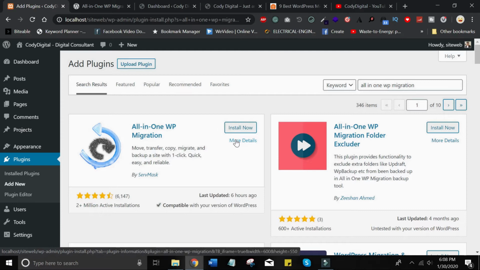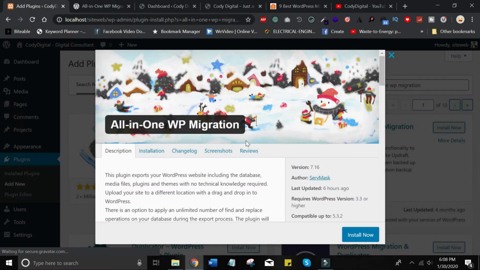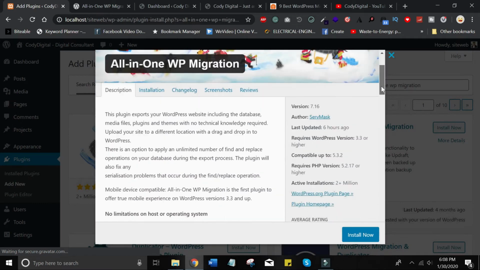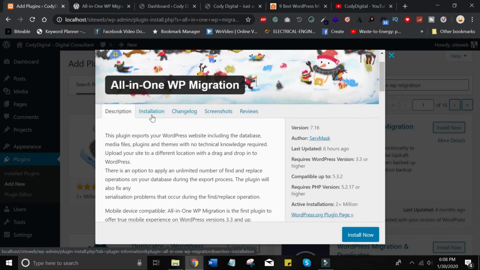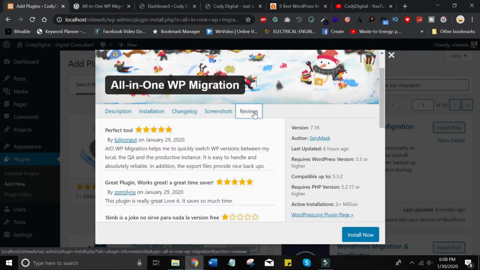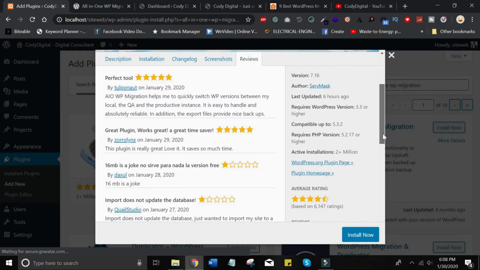You can see more details by clicking on the option. They also have the installation guide, changelog, screenshots, and customer reviews. It is one of the best plugins used to migrate a WordPress website from one server to another server.